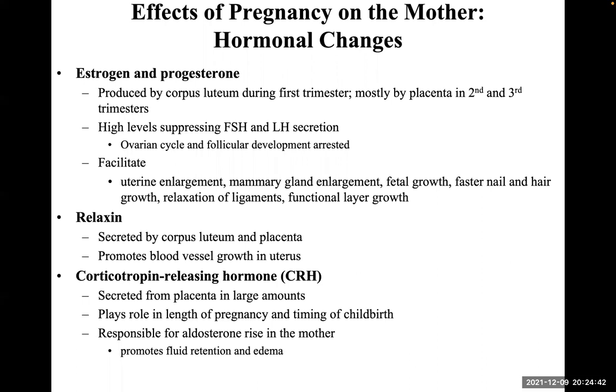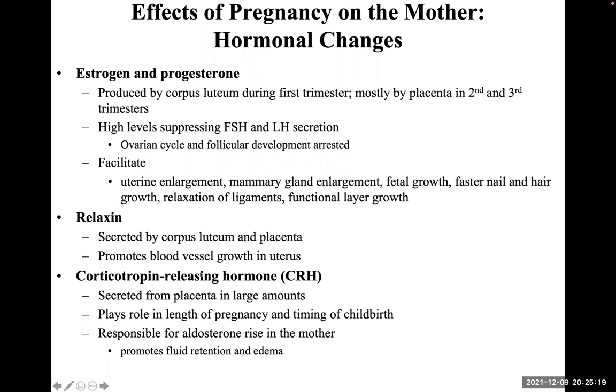And aldosterone causes us to pull sodium back into the blood at the level of the kidneys, water follows sodium. So CRH is responsible for this increase in blood volume, which is so critical to supporting a pregnancy, because that blood is being used to supply a developing embryo and fetus with nutrients and gases, et cetera. You need a greater blood supply. So having a greater blood volume increases the blood pressure, which is going to increase the rate at which that blood is delivered to fetal circulation.